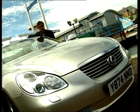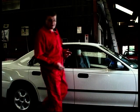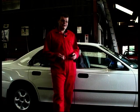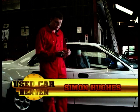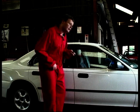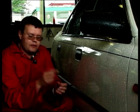Jag, the surgery's open, so it's business as usual for the car doctor. Garages are forever getting called out to cars that are either stranded or people can't get into, and it's a very common fault. I've chosen a Rover to show you this, but the actual fault is something to do with the immobiliser. There are 2 main problems with the immobiliser. The first is that people let the battery go flat. The other is that sometimes the car just fails to accept the frequency transmitted from the key fob.